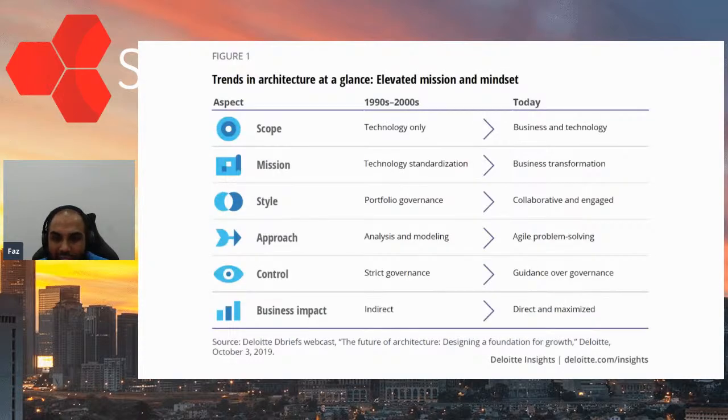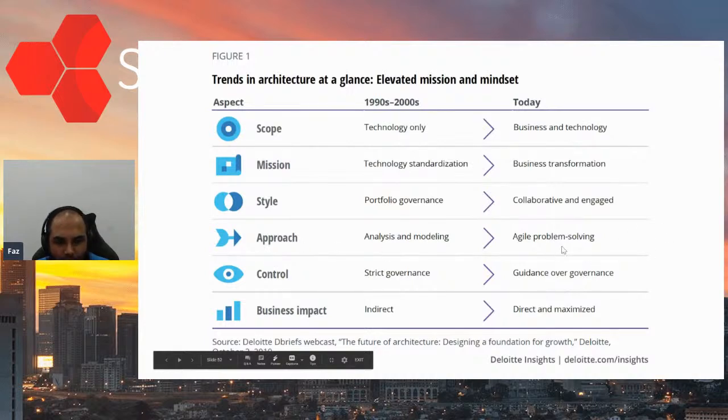But if you're an enterprise architect, and I know I asked about enterprise architecture before, I just didn't want to keep them on the side. If you're an enterprise architect and you want to understand how architecture has evolved, there is an insight which Deloitte had given, and Deloitte is very good at making things, let's put it, high level. Yeah. And they have actually spoken about how scope has changed over the years, how control has changed over the years, how business impact has changed over the years. So I would definitely suggest to have a look at this.